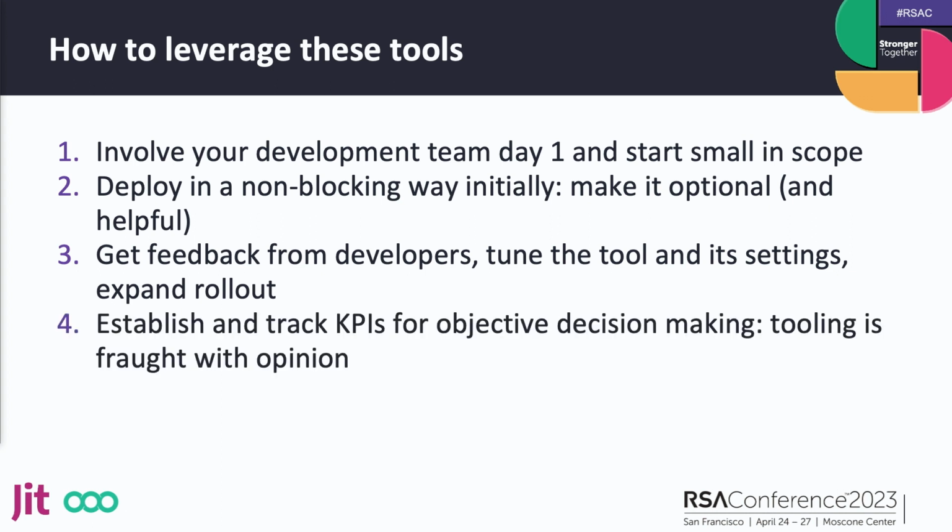And then when you're running all these tools, there's the qualitative aspect of this, which is the feedback that you're getting. But then what's the quantitative? How do you show that the tool is actually working? This is where we encourage you to decide on a few key performance indicators for your program, for the experiment, and make decisions based off of that.